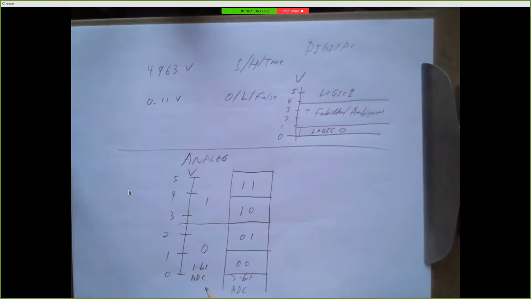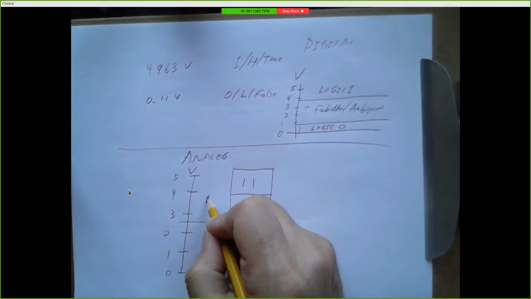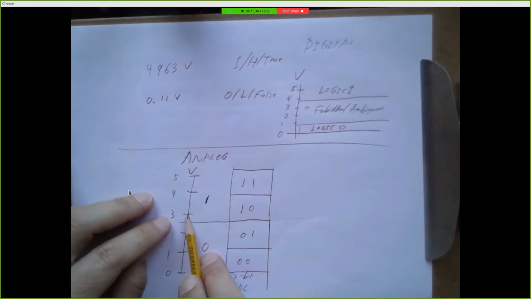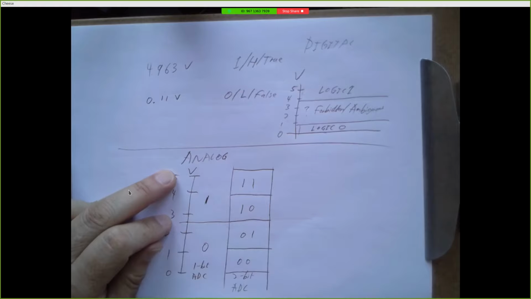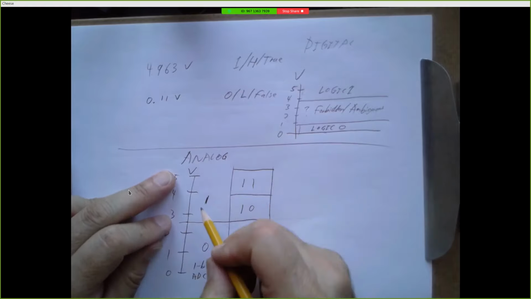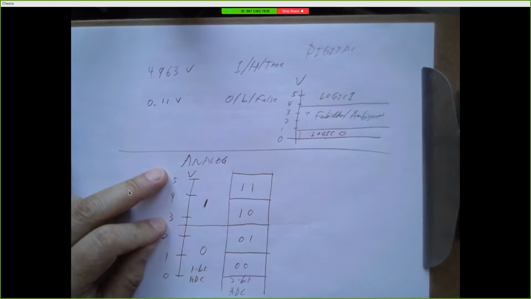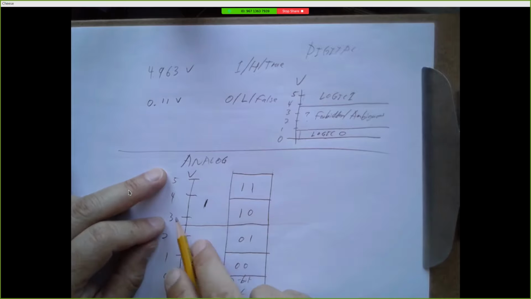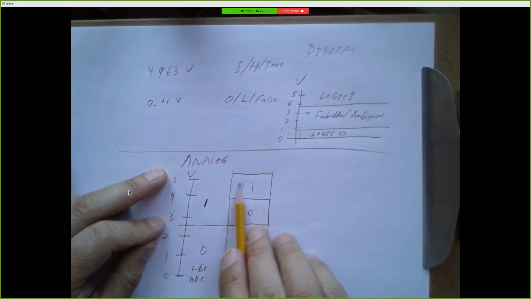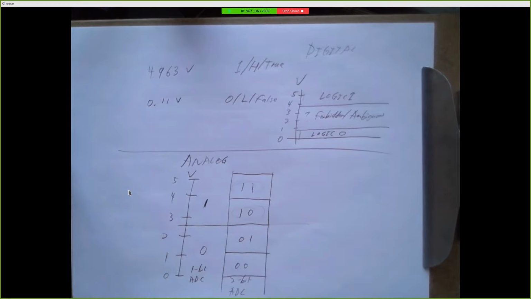With a 1-bit analog to digital converter, if I get a digital value of 1, I could have 3 volts, I could have 5 volts, I could have 4 volts. They all show up as a value of 1. But if I use 2 bits and I get 3 volts coming in, my digital version is going to be 1, 0. If I get 5 volts, my digital version is going to be 1, 1. I can tell the difference between those 2 voltage levels. So we say it has higher resolution because we have 2 bits.